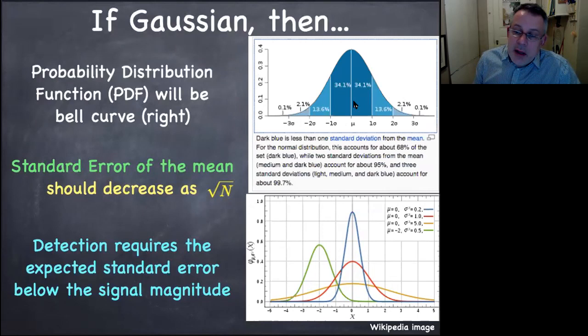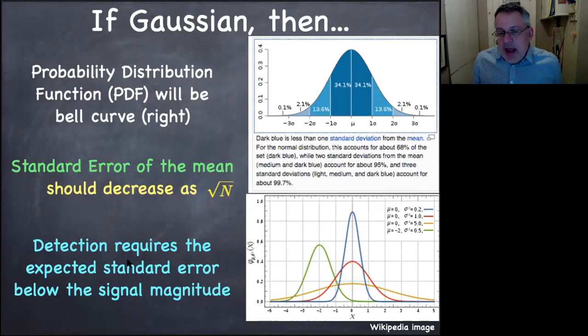Okay, if I take the average of this quantity, the average is going to be more narrowly peaked than the original distribution. In fact, the standard error, that is the uncertainty in the average, should decrease as the square root of n, where n is the number of independent observations that are averaged together. So if we're repeatedly sampling from a distribution like this, the uncertainty in the error is decreasing every time we sample like the square root of n.